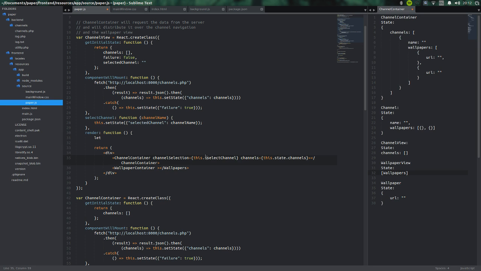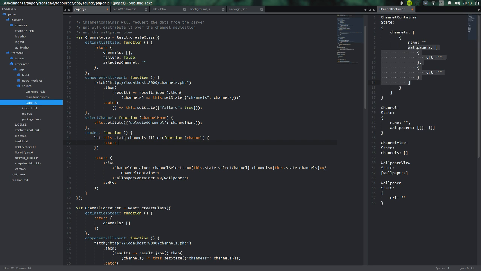Oh wait, I need to add state. Pick the selected state, the selected channel, so we need to pick out this. So we need to filter the channels. Filter channel return. Wait, is there a function to pick out exactly one instead of filtering? Because that's actually what I need. I'm not using underscore or something. I think it's kind of bloated.